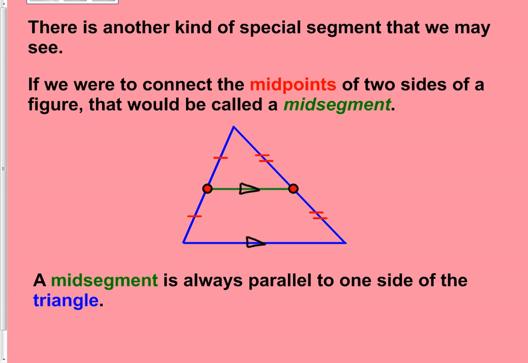When a problem brings a midsegment into the picture, that causes parallel lines, and wherever you have parallel lines, we have all of those rules for parallel lines and transversals. We've got alternate interior angles, corresponding angles, all that kind of stuff comes back into play. So you can see in geometry how that old information just keeps coming back and coming back. Okay, so that's the final definition.